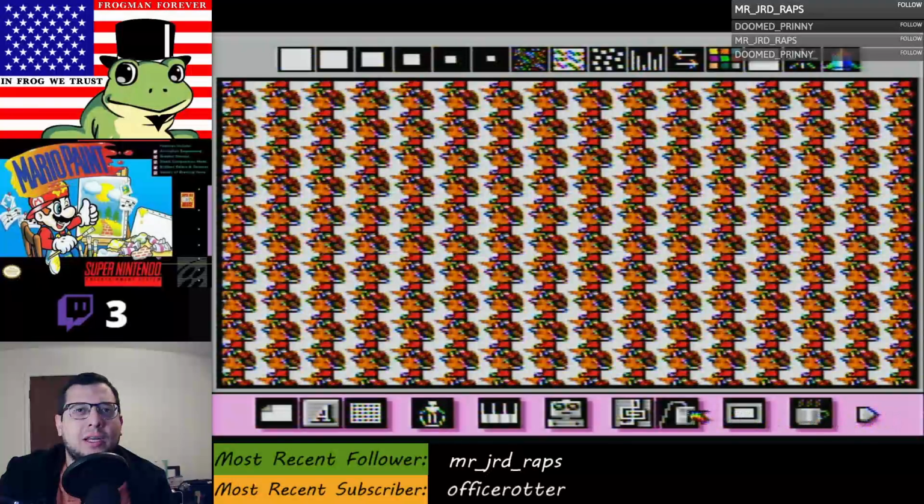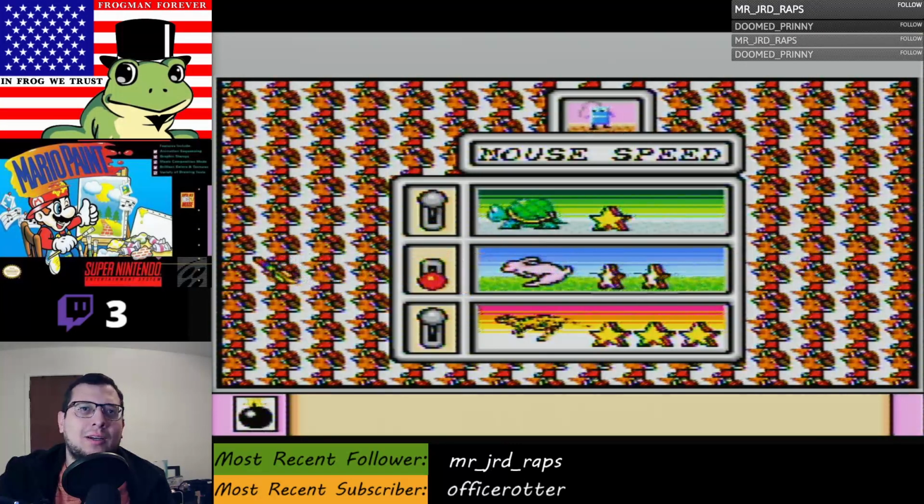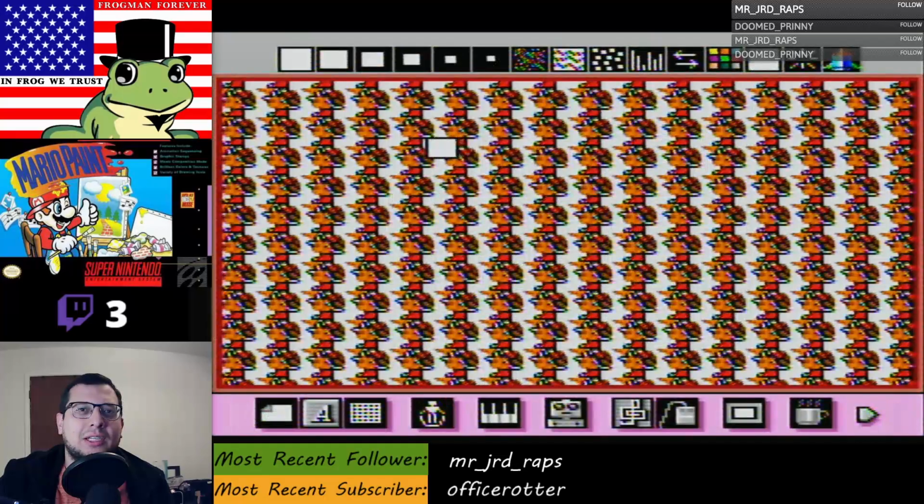Oh, and by the way, let me actually do this before I erase it. If you go over here, this is in the second menu. You can make the mouse go quicker. I'm going pretty slow here. Rabbit will be a little quicker. You can see I'm moving a little faster now. You've got to go with the cheetah though. This is going to be most like what you would experience nowadays. It's a lot more in sync with your actual movement. So yeah, definitely gonna stick with the cheetah there.